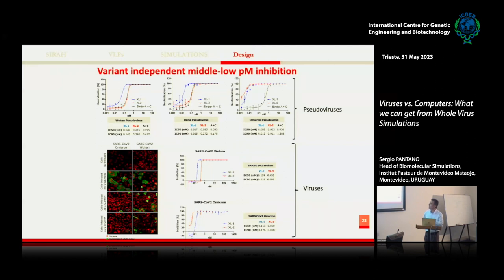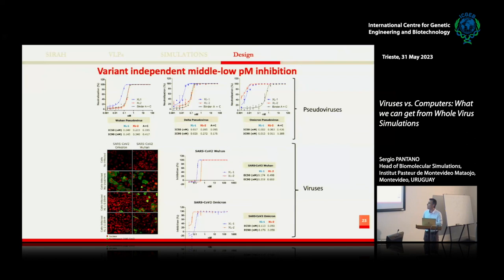If you just focus on the EC50s or EC90s of the inhibition, essentially what you see, just comparing here two different conformations, so the same scaffold but with different decoration in the binding motifs, is that if you go to Wuhan, we got 200 picomolar or 600 picomolar for this Shenyu-1 or Shenyu-2, and if you go to Omicron, you can see that the 50s or 90s, whatever, do not go bad.